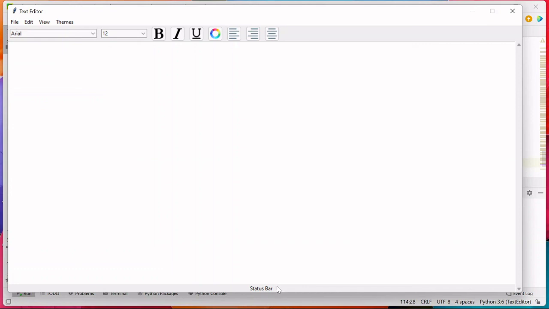So I hope it's clear to you how to add a status bar, we just have to create a label, and on that label we will simply add the text. Later on we will see the functionality part where this status bar will show the number of characters and number of words that we will type on this text area. So our GUI part is ready. This is how our GUI looks. So I hope this is clear to you. In the next video we will see the functionality part. So thank you for watching.